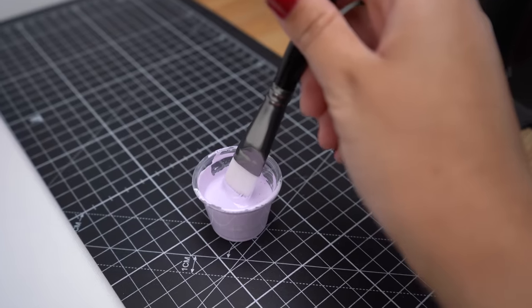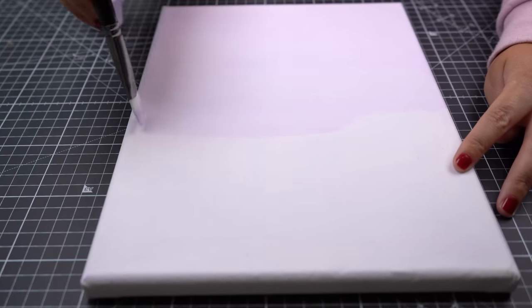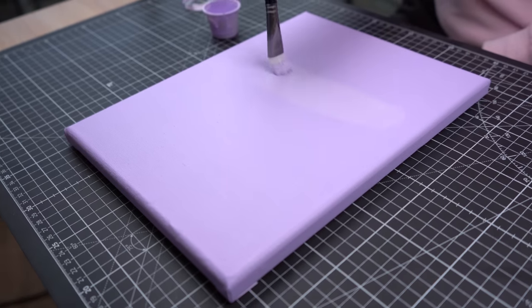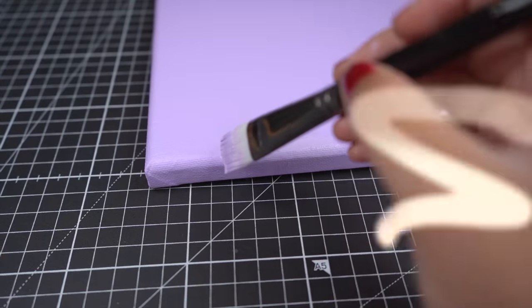Now that I have my color mixture, I'm going to apply about four to five coats or until the canvas is fully opaque. It's always fun prepping a blank canvas and seeing it come to life with color. I like to add paint to the sides of the canvas as well just to make it look more aesthetically pleasing.